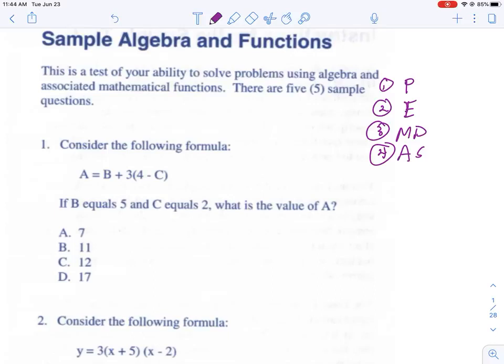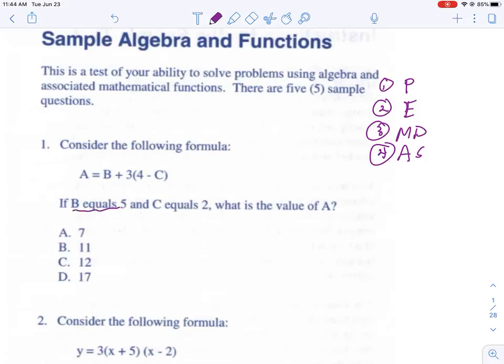Now you'll notice that multiplication and division is in step 3. Addition and subtraction is in step 4. Multiplication does not come before division. They are of equal importance. It is like you are reading from left to right. So you're going to multiply or divide from left to right. You're going to add or subtract from left to right. Okay? So let's rewrite this expression.